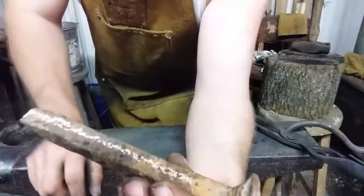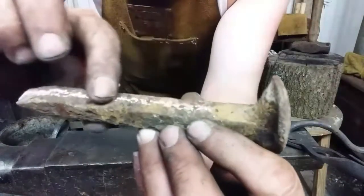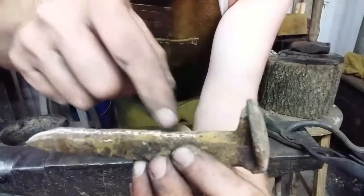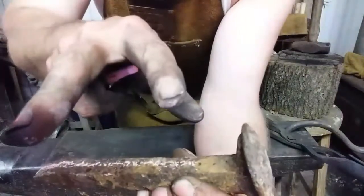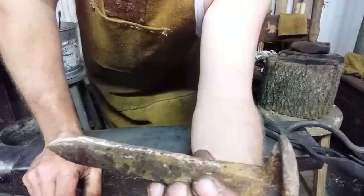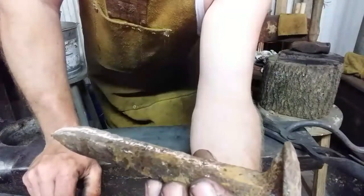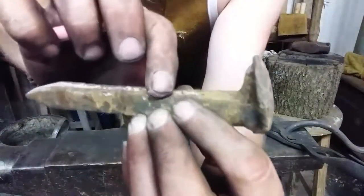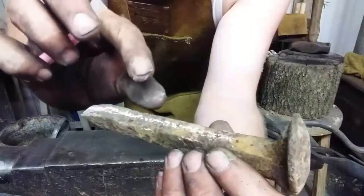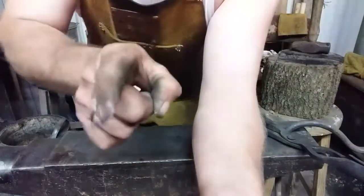We don't want that. So what I gotta do, with it laying flat, is draw this down to where it's twice as wide as it is thick. That way when I split it, you've got two pretty much symmetrical square rods, and those will become our hooks. Because if you do it the other way, it's gonna be real fussy trying to work those pieces down when they're already split. So we're going to narrow it by flattening it down to be twice as wide as it is thick. So that's what's going on. We're heating it up and we'll see you in a minute.